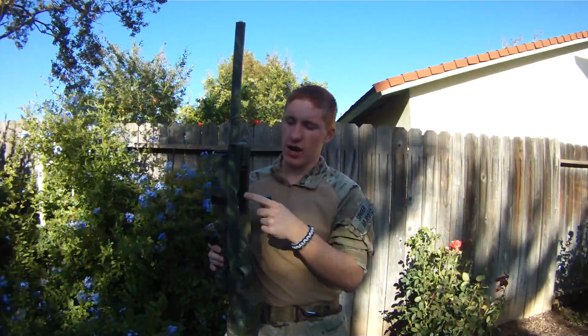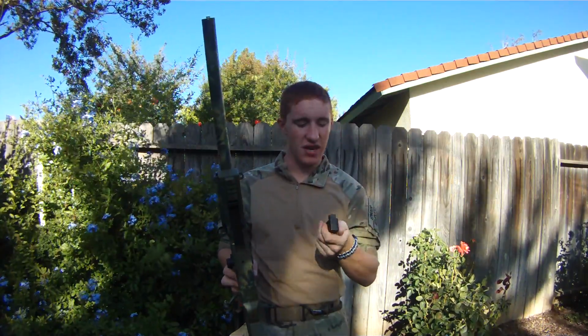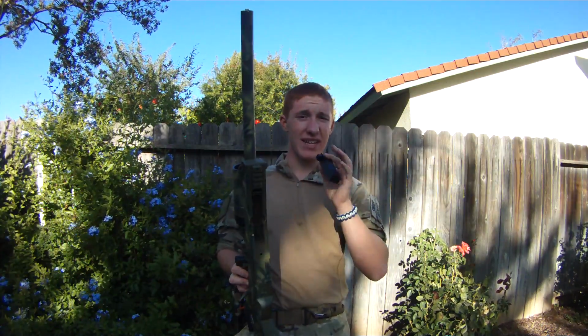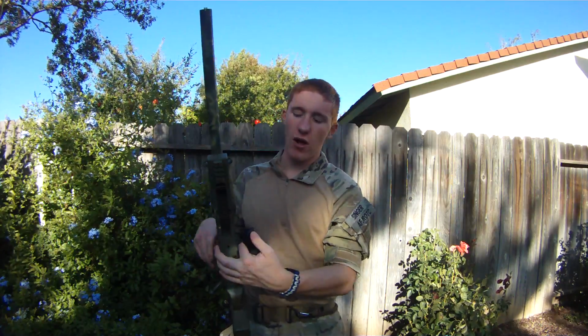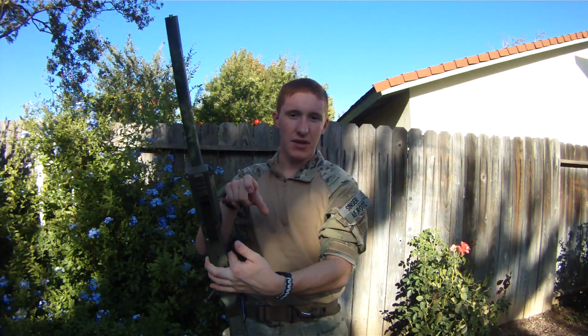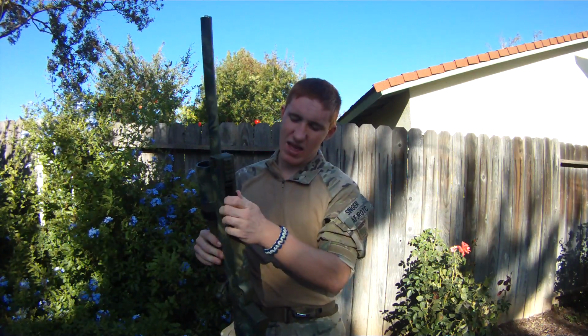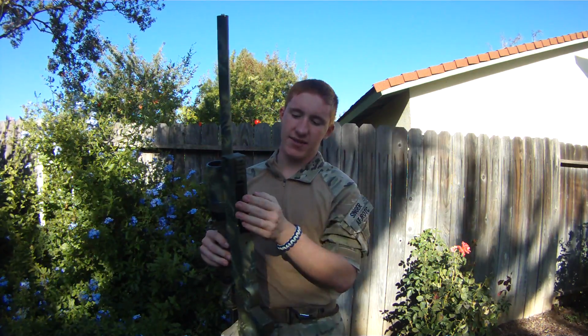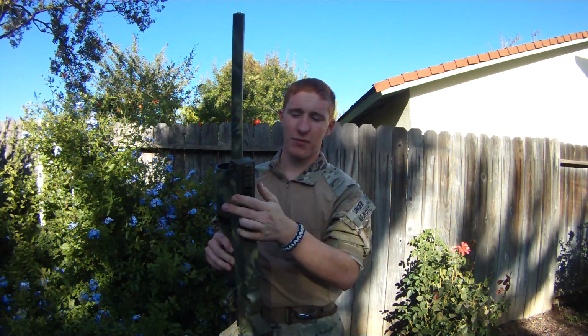So that's kind of something you want to think of if you're going to buy this rifle. Moving up, you've got your nozzle and all that in here, and this is a, I want to say, 15 to 18 round mag, depending on how many you stuff in there. I highly suggest lubing it, because the first time I used it, it did get stuck. By lubing it, I mean pushing the follower down with the nozzle of the WD-40 and spraying. That's all. Now your magazine's all the way to the front. This is a standard sniper mag, so you can find them out there, I'm sure.